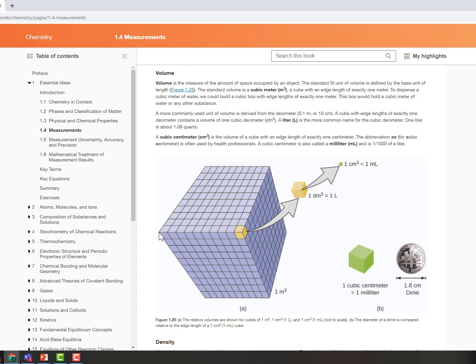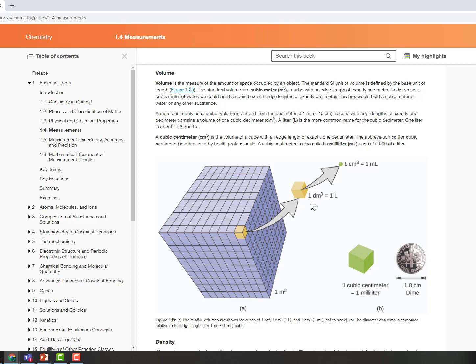So we have the cubic meter. It turns out that for the sake of measurements, another unit is more appropriate, and that is something we call the liter. It turns out the liter is the same as a cubic decimeter. This is the one time we'll talk about decimeter, and you don't have to remember it after this. But a liter is the same as a cubic decimeter.